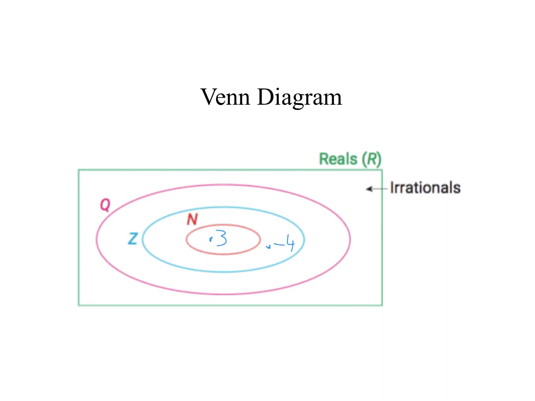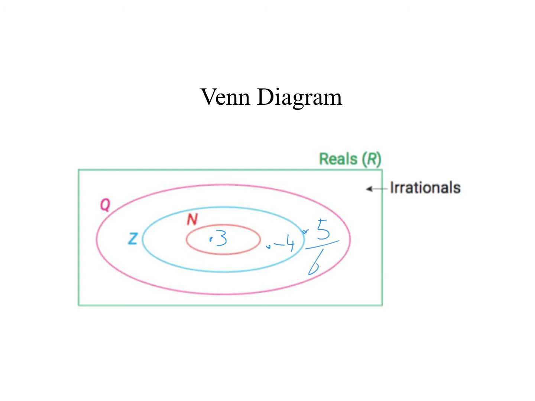Something that's a rational number then would be 5/6, because that can be expressed as a fraction. So that will go out here in our Venn diagram, because it's not a whole number, it's not a positive whole number, but it is a rational number. And it also is a real number. Again, you're not going to see any imaginary numbers on your Junior Cert course.